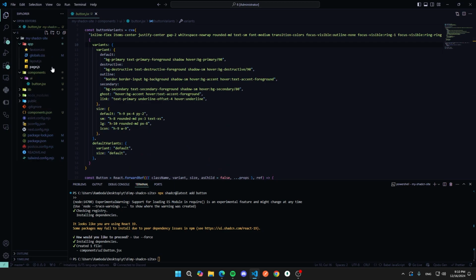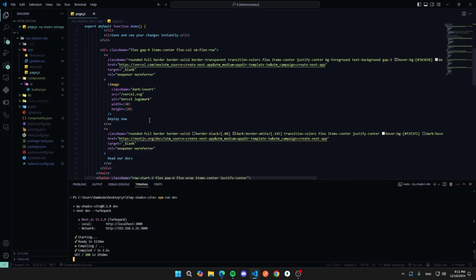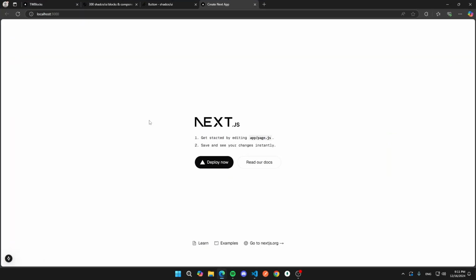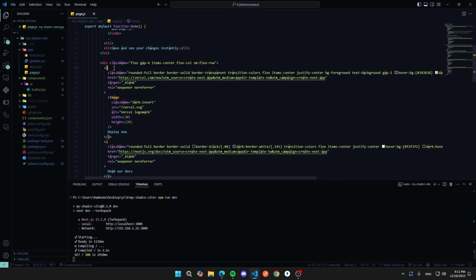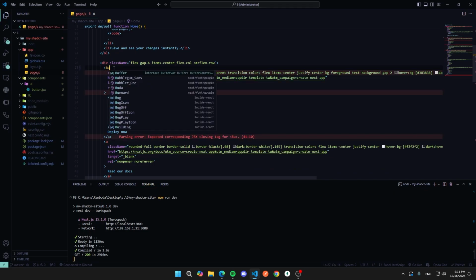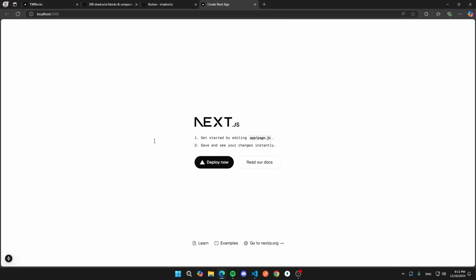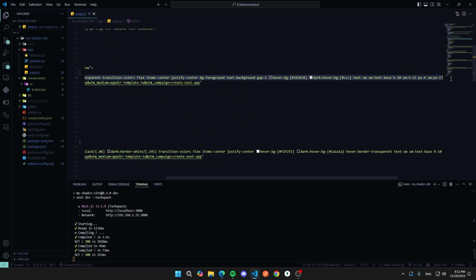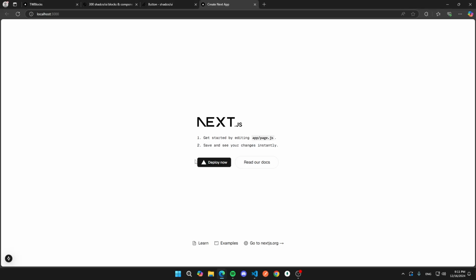As an example, we can go to our page.js. As you can see here, we already have two buttons. This is the Next.js default template, and let's go ahead and replace the buttons with Shadcn buttons. So here I have an a tag. I will replace this a tag with the Shadcn Button, which I'm going to import like this. And now, as you can see, there are some class names. I'm going to delete these class names, and I'm just going to make it like this.